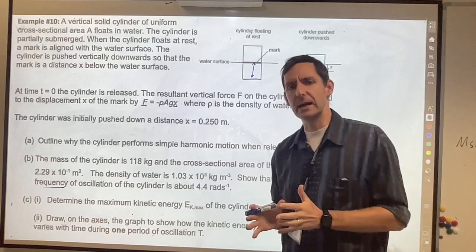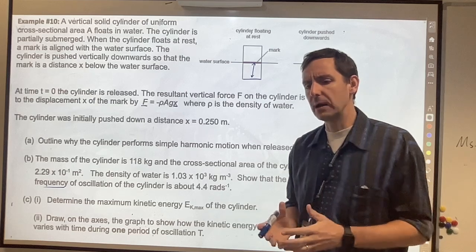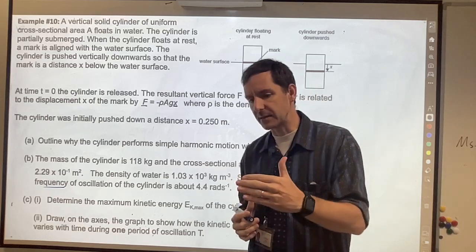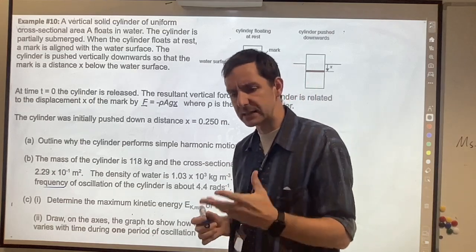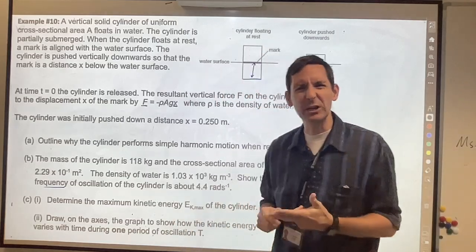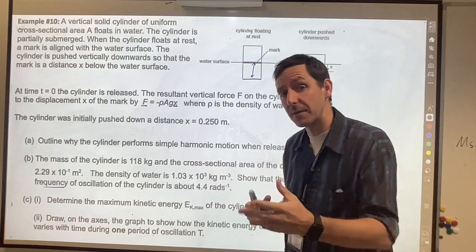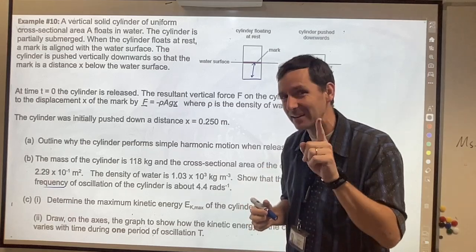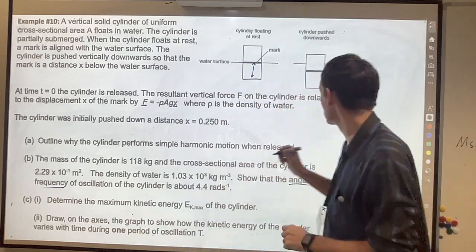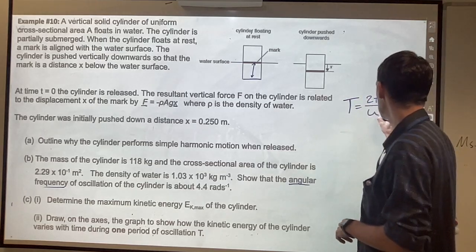So angular frequency I'm going to have to get from something that I already know, right? Now, if I look at my equations, and I'm thinking about angular frequency, the only one that I see right off the bat has acceleration and position. But I could get acceleration probably from the force if I needed to, but that seems like a lot of work. The other way that I can get angular frequency is from period, right? Period is equal to 2 pi over angular frequency. So T equals 2 pi over omega.